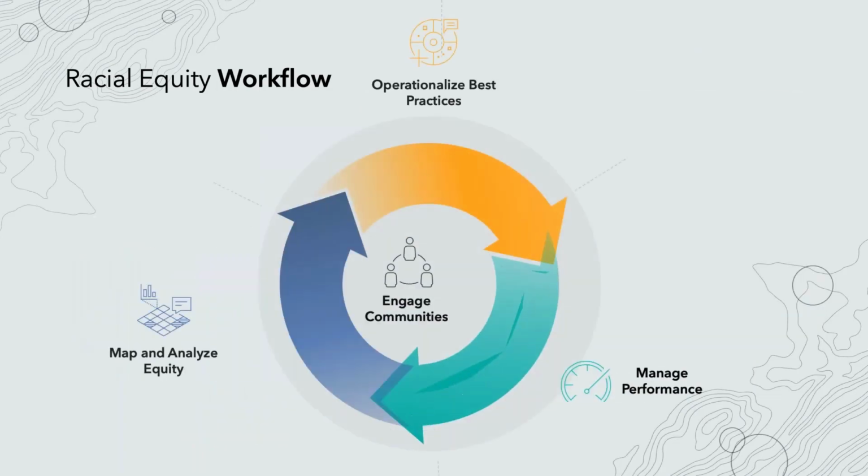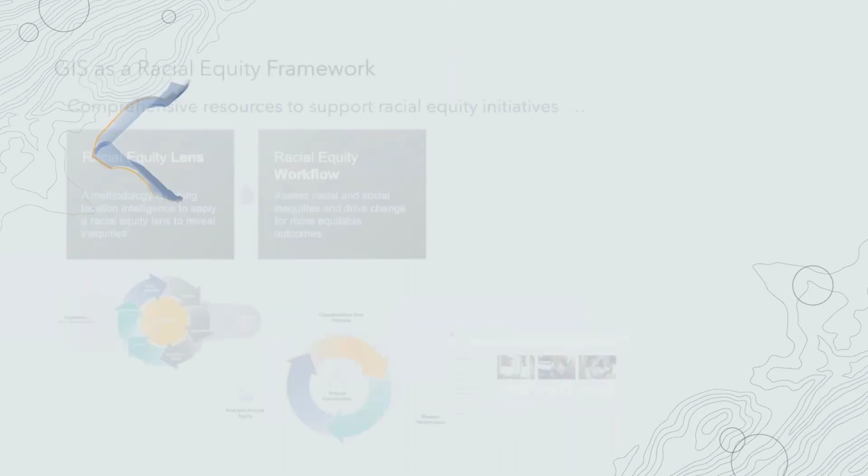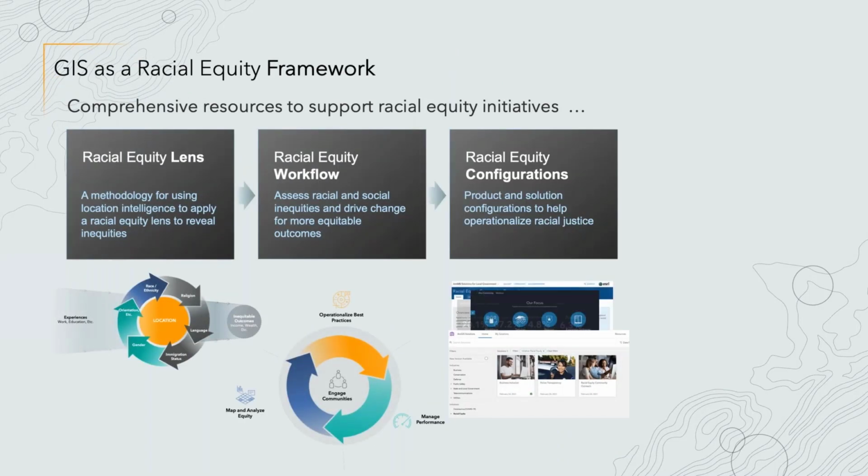So, of course, your organizations are going to find yourselves in the middle of operationalizing best practices or managing performance at this very moment. And undoubtedly, you'll need to repeat this cycle periodically around any given initiative, program, or service. Just know that you can hop into this cycle at any stage and just keep moving through it to maximize your impact. And to support your efforts to automate your practices, you can leverage product and solution configuration guidance.